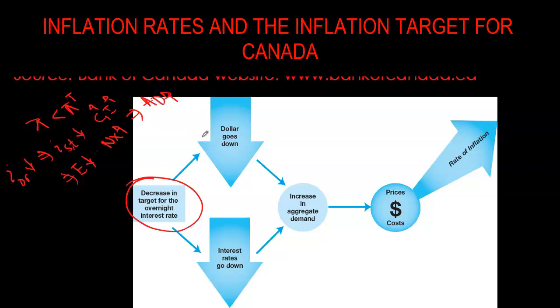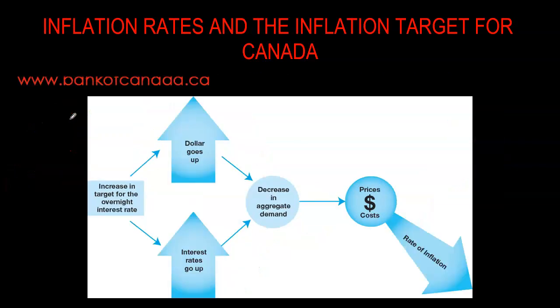And the economy is stimulated. With increases in aggregate demand, there is pressure on prices to go up, and with prices going up, the inflation rate will start to go up. So we are easing monetary conditions whenever we have inflation falling or expected to fall below our target level.